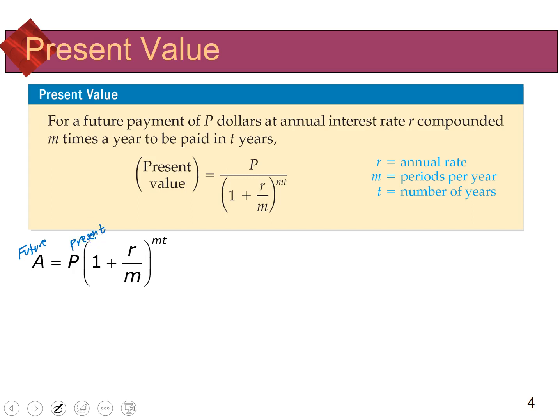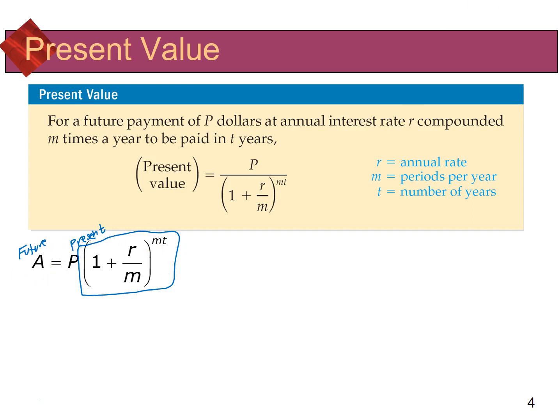See, now in the formula they have above, P doesn't stand for the present value. It stands for the future amount, which gets confusing. But if I'm using the formula that we did before, those are what they represent. If I wanted to solve this for P, the present value, I would divide both sides by all of this thing, because all this would be is a number when I'm done calculating it.